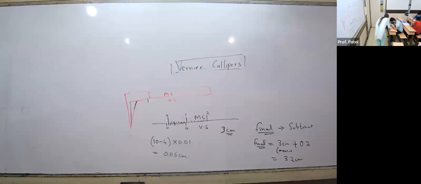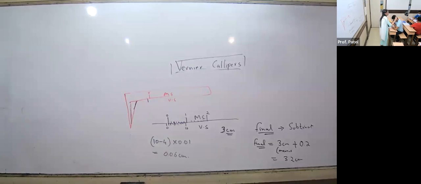0.06 is the answer. So you see, in this case, 0 is slightly ahead. The Vernier caliper 0 is slightly ahead. Do not look at the answer. And you see, the main scale 0 is slightly ahead. And we see that the sixth division of Vernier scale is exactly coinciding with the topmost, whichever it is. We don't care. We just look at the Vernier scale. The upper divisions are the main scale.